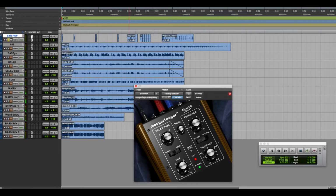There's also a switch over on this side, part of the feedback circuit. As it repeats through itself, you can filter out the low end. So they put a high pass filter on, which is right here. And you can allow all the low end through on each repeat, cut out some of the low end, and attenuate until you cut out all the bass frequencies, leaving mid-range and above. Just really thins out the sound.